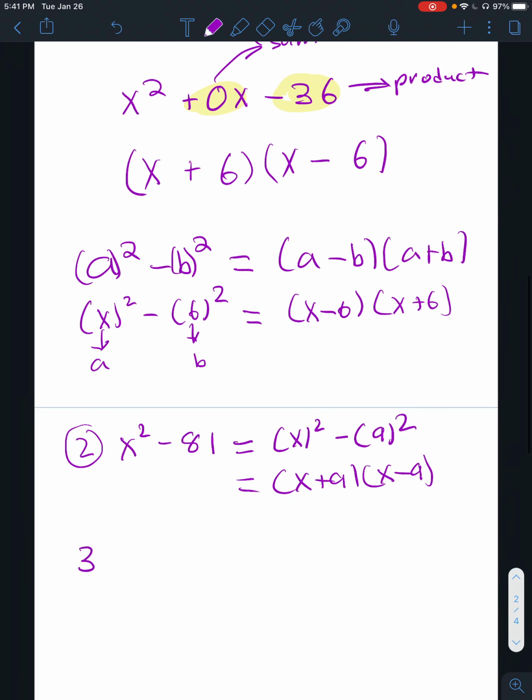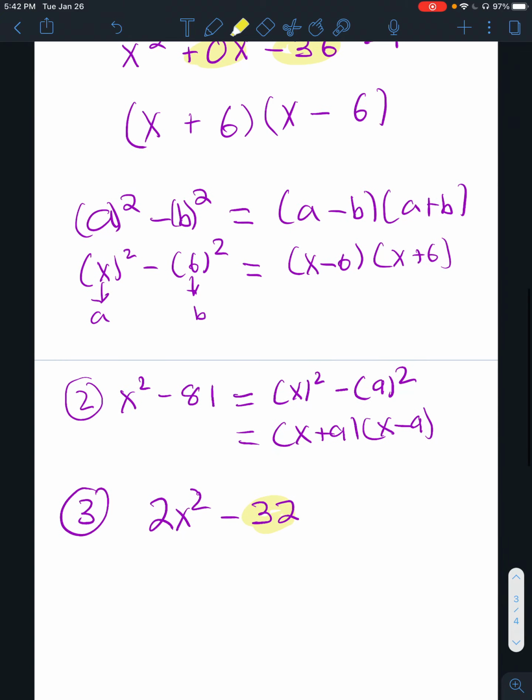So let's look at the last one, which is 2x squared minus 32. So some things that you should notice here is, first of all, 32 is not a perfect square because there's not two numbers that multiply to give you 32. So you can't write 32 like some number squared. And the same thing here, like what two same terms multiply to 2x squared? There's nothing there. So you can't jump into the formula or jump into the routine yet.